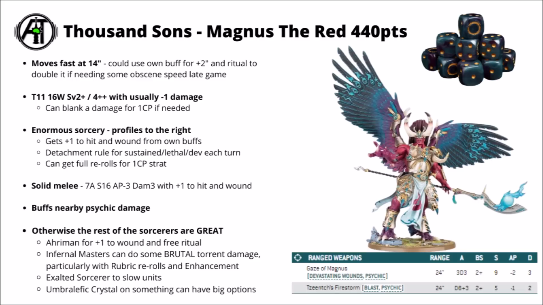For Thousand Sons again, I'd have to hand it to their Demon Primarch Magnus the Red. 440 points, and tends to be the absolute linchpin of the majority of Thousand Sons army lists. He costs a massive amount of points, but he has a massive impact on the table, and can be kind of pivotal to victory or defeat.